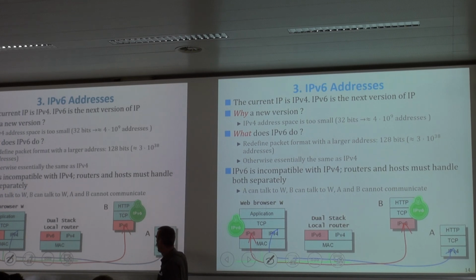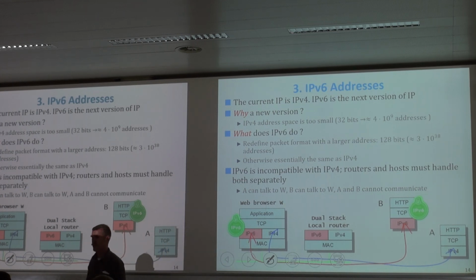Yeah. So the first thing that A will try is to find the DNS, by going to the DNS server, find the IPv4 address of B. Now, if B is only IPv6, it doesn't have an IPv4 address. So DNS will fail there. You will not find any IP address for this guy. So we'll have an error saying destination does not exist, or whatever your web browser will print. It is as if this machine did not exist.